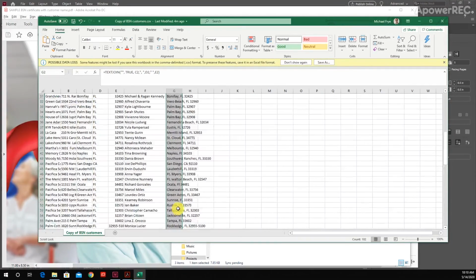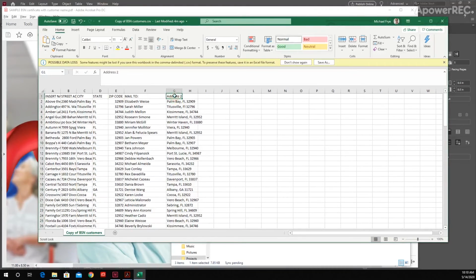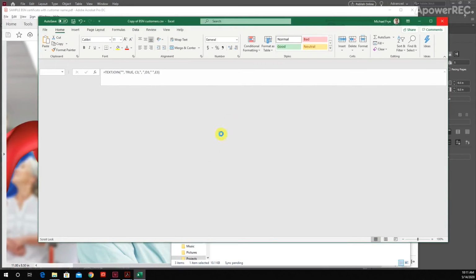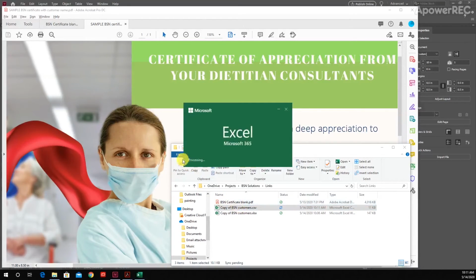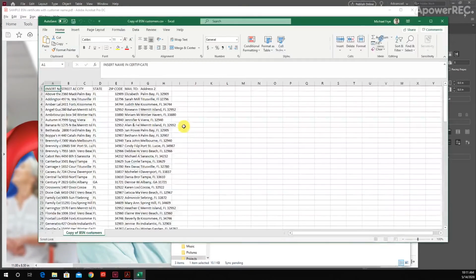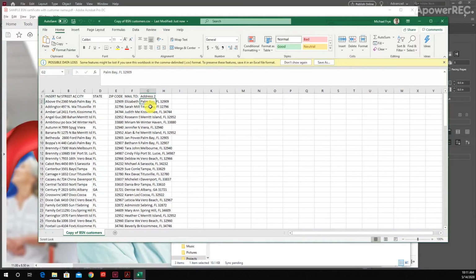It's now all merged, and this is a single line. Since we're in a CSV, it's going to say it can't do this, and it's just going to turn it into text. Save, close, and reopen, and now it's just plain text. It's not a merged file anymore. Okay, so that takes care of the CSV data file.